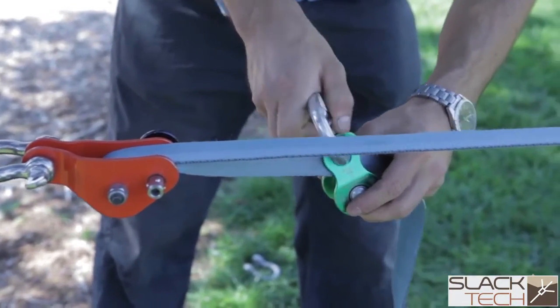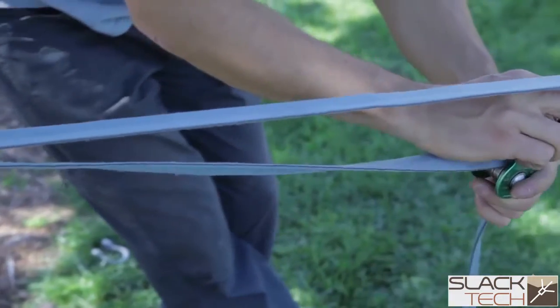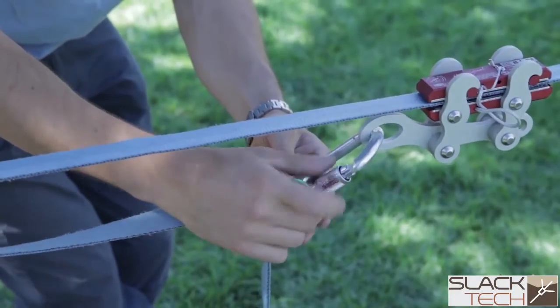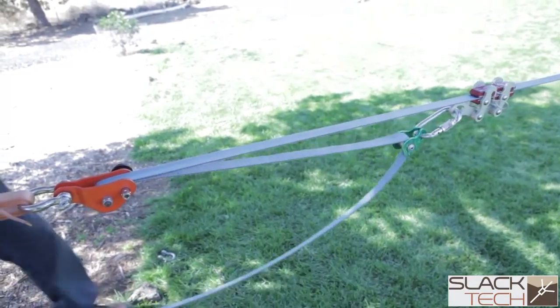Now this is a pretty slick system, but again you have to make sure that you use it on low tension slacklines, because if you really start cranking down on it, you can actually abrade your webbing pretty significantly. So again, this is a lightweight method used for low tension slacklines.